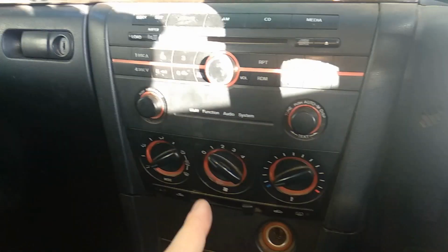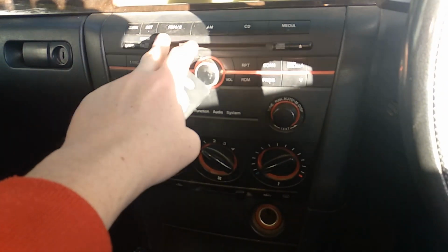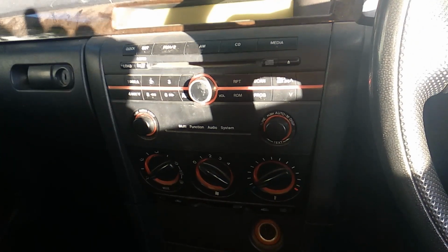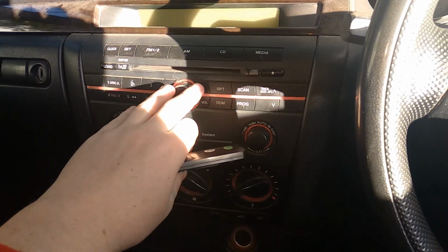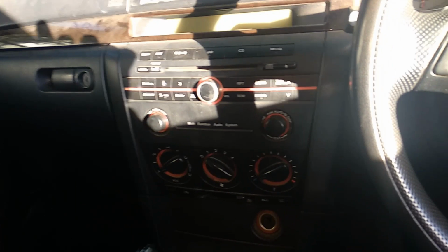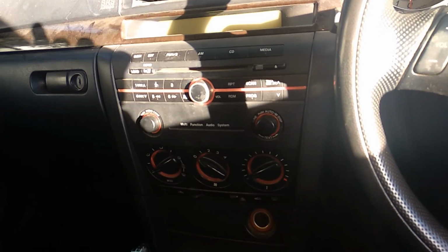If I had the head unit on, I can of course choose between the different outputs: FM, AM, CD, yep, the kind of basic ones. And this one here, yeah, the volume knob does stuff and everything. It outputs though, instead of to the speakers, it outputs, because I've got the amp in the back, to a speaker level to line level converter.